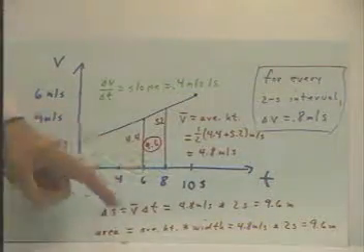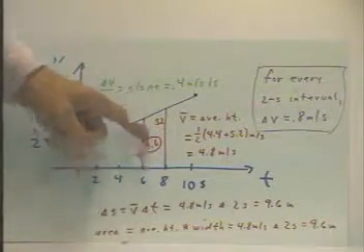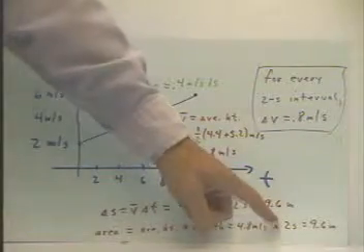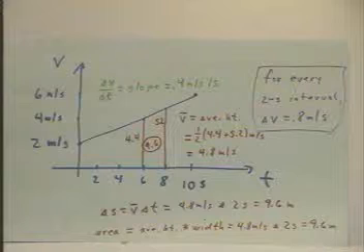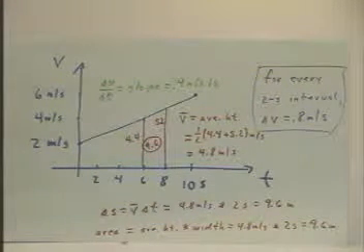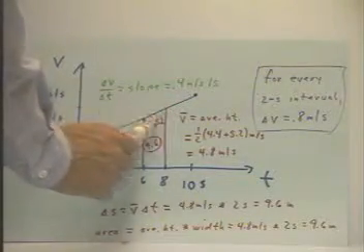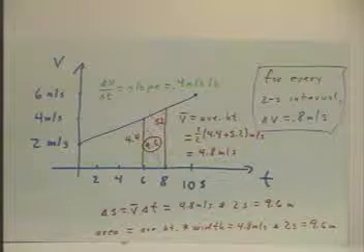And what we've done in the process is we've simply multiplied the average altitude of this trapezoid by its width, the 4.8 meter per second average altitude by the 2-second width, and we've obtained the 9.6 meter displacement. And that displacement, again, is identical and corresponds to the area under that part of the graph.